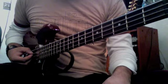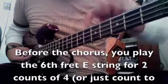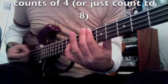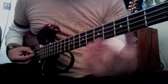And here's how you play the build before the chorus. You go to the 6th fret, E string, and you count to 8. 1, 2, 3, 4, 5, 6, 7, 8. And then the chorus is this.